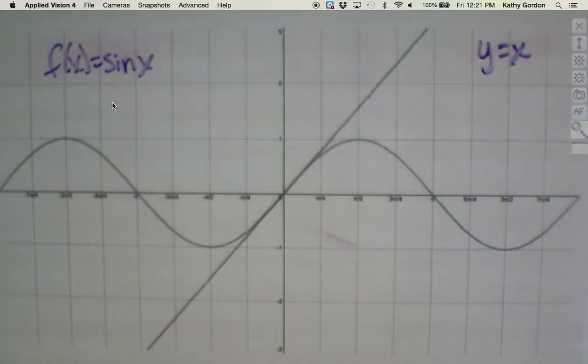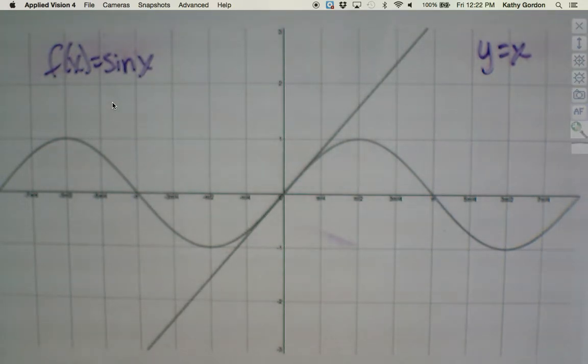Now it's hard to tell because they're both the same, but technically, inverse is all about switching x and y. So part of that is whatever domain and range were for the original, I switch that for the inverse. So not only can I only put 0 to infinity in for x, I can only use 0 to infinity as my answer as well. So I'm only interested in those positive answers when it comes to the graphing of it.